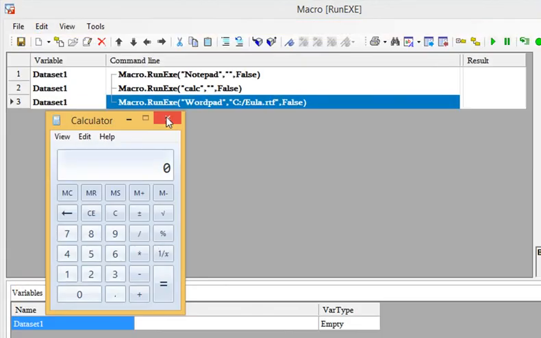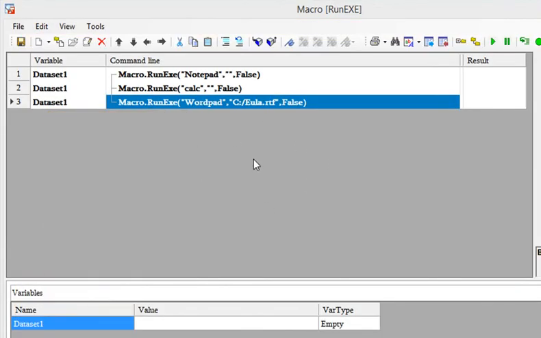So we can launch any exe file in this way, but if you can't load the exe file, it means it's not registered in Windows, so we should pass as a second parameter the name and the full path of this file.